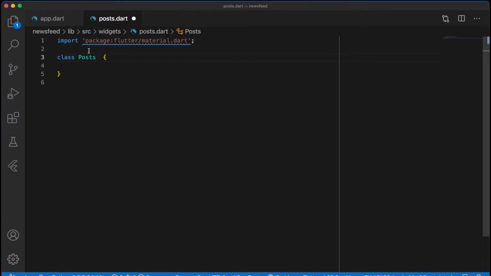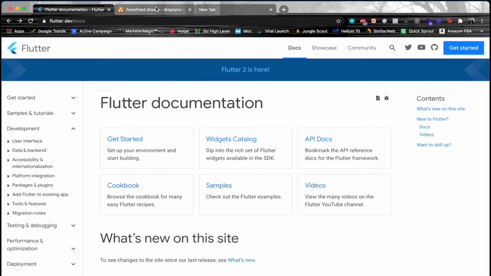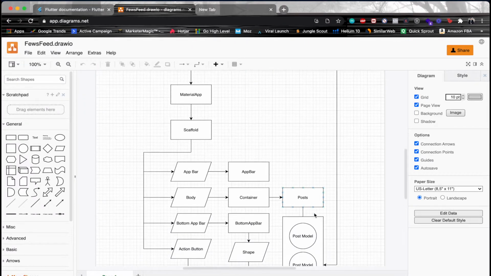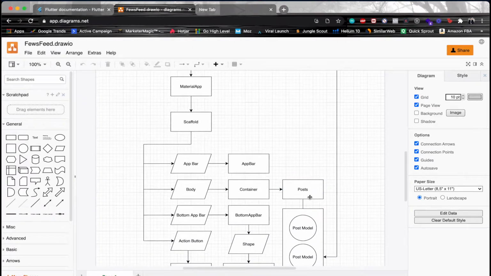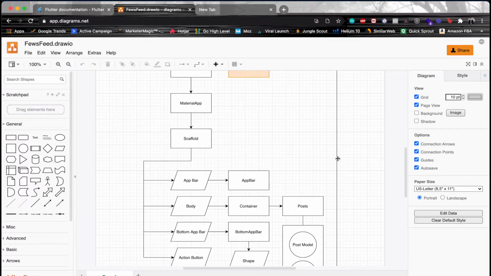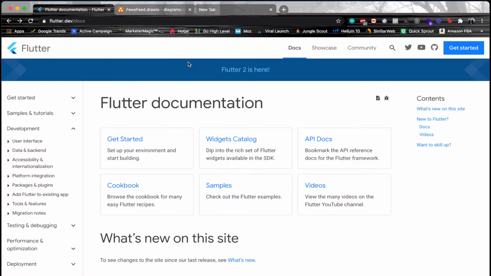And then this right here, I want it to be a stateless widget. It's going to be a stateless widget because if I go to my diagram, the thing that's holding my state is this app state thing. So my stateful widget was this app, but my posts is just a stateless widget that expects to get that state and just display that data. It's not worried about its own state. We have the app that handles that part for us.